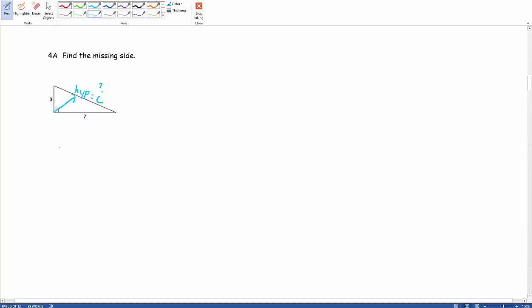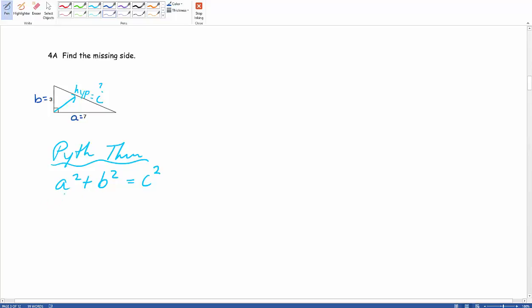Now, with every single right triangle, we can go ahead and use our Pythagorean theorem, and that is a squared plus b squared equals c squared. Again, we don't know what our c is, but we can go ahead and label what our a and b are. Right now, it doesn't matter which one's a and which one's b. You can flip-flop these and still get the same correct answer in the end. But for right now, all I've done is say a is going to be 7, b is going to be 3. But it does not matter.